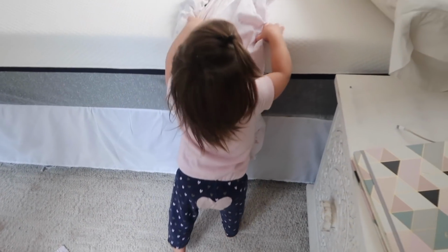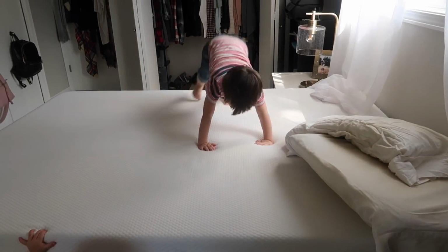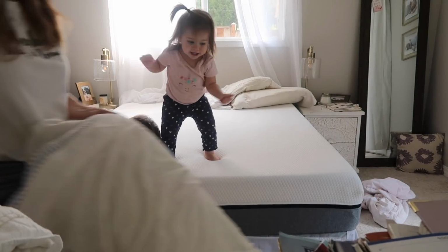And because we were behind schedule and the kids were done playing on their own, I just let the kids help me with this chore, and they had so much fun unrolling the sheets, playing in them, and they also had so much fun helping mommy. But I will be honest, at some moments it does get a little bit stressful, and it can take up to 10 times longer.